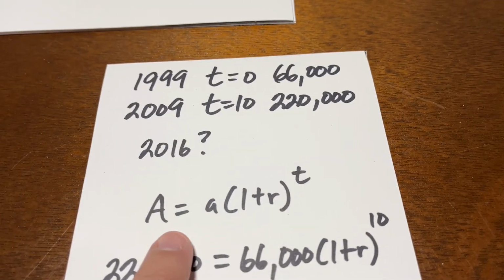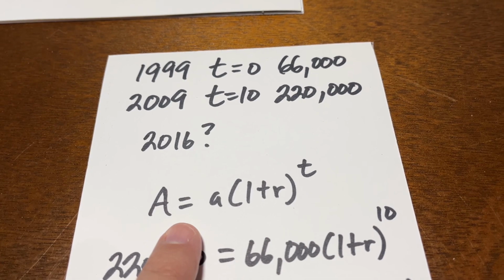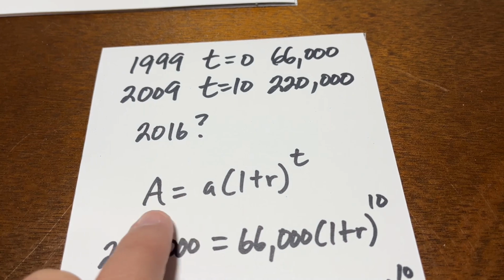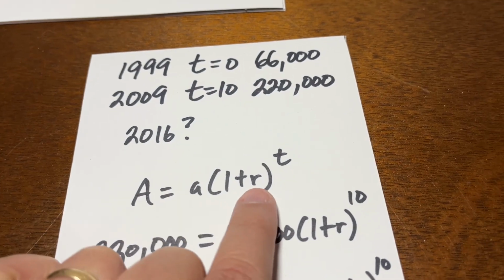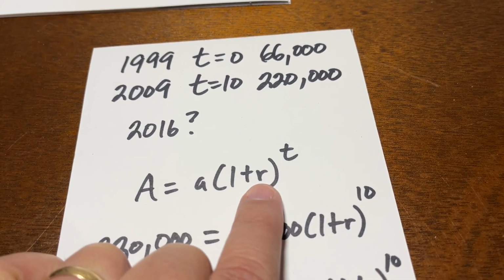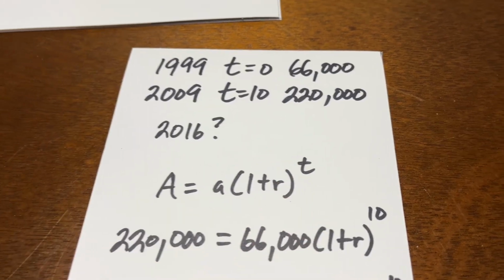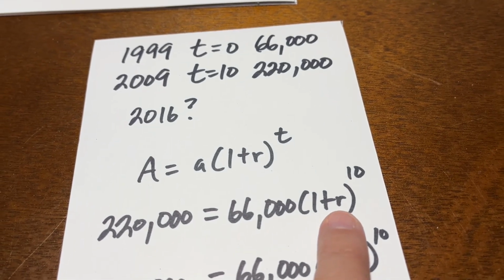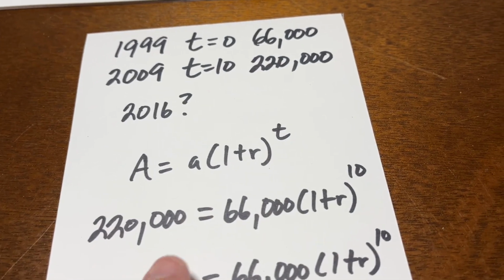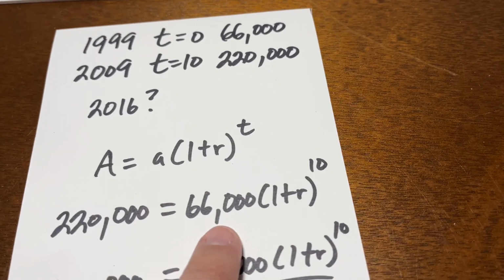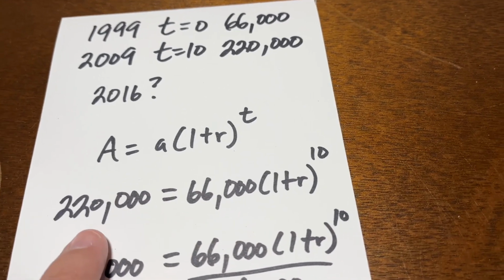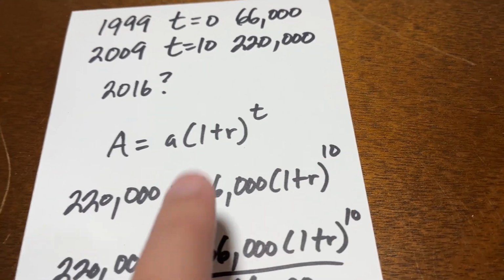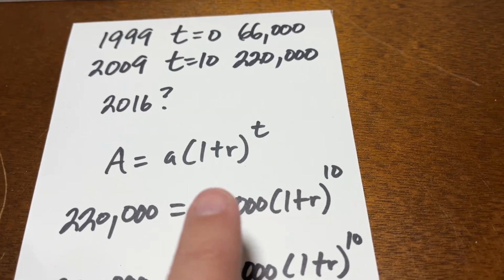So we're going to use this equation for exponential growth functions. And so this value is the beginning value. This is the value later on. This is a rate of growth. And then this is the time in years. So for a problem like this, what we would do to find this r value for these figures up here, we would say that it started at 66,000 and the price increased to 220,000, and that was in 10 years. So we're just substituting this information up here into this to get that.